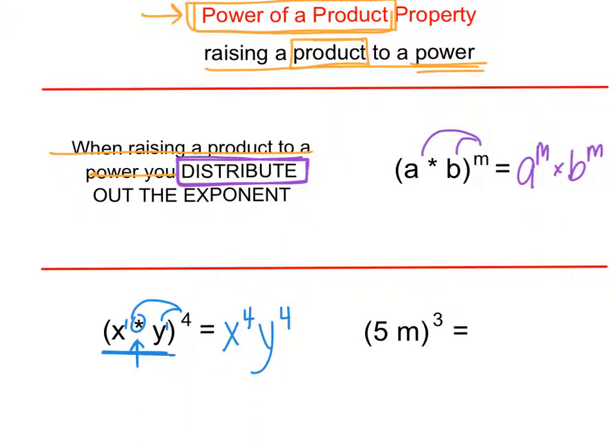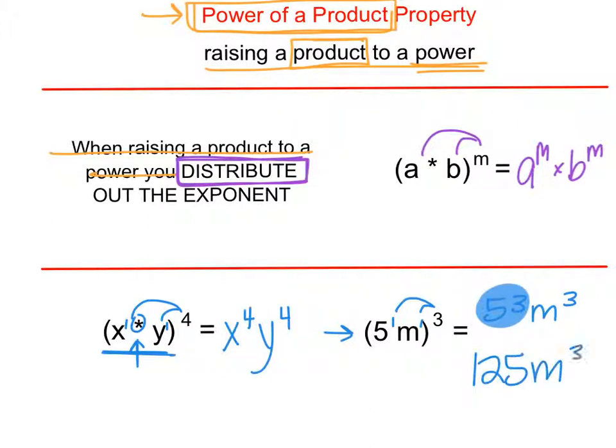also. Looking at the next example, remember this is really a 5 to the 1, m to the 1. When we distribute that cubed power, we're technically multiplying once again. So we're going to have 5 cubed m cubed. However, we always want to take our numbers and make them without an exponent. We want to figure out just what it is. And 5 cubed is 125. Now we have that times m cubed still.